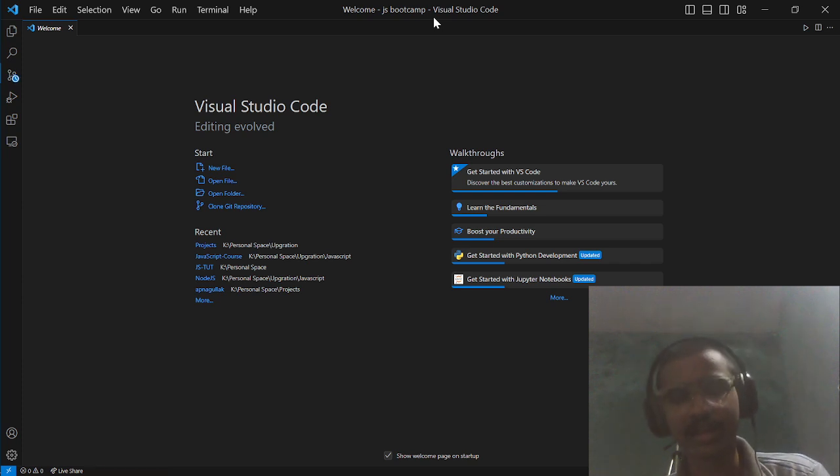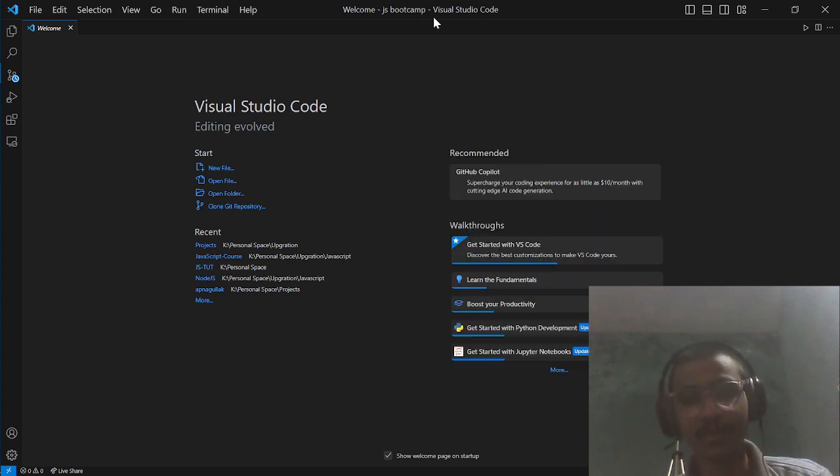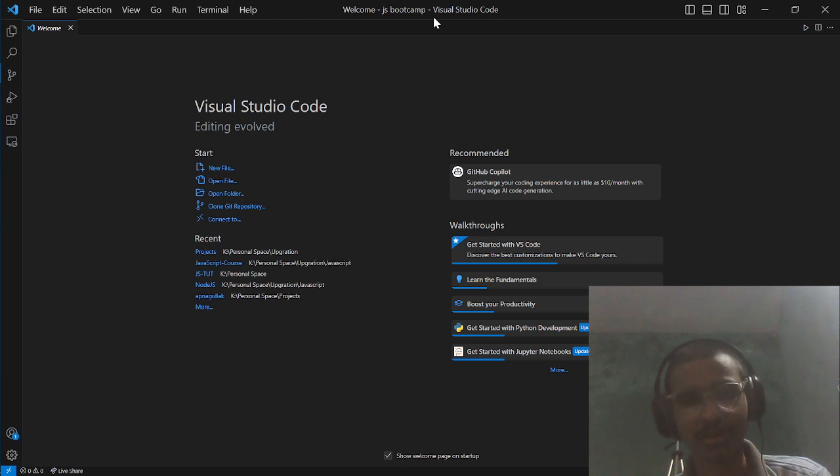Our next step is installing a web browser. Why a web browser? Because we need a modern web browser for testing our JavaScript code. I prefer Brave, Chrome, any kind that you are using. It is worth it, and we can console our JavaScript code.